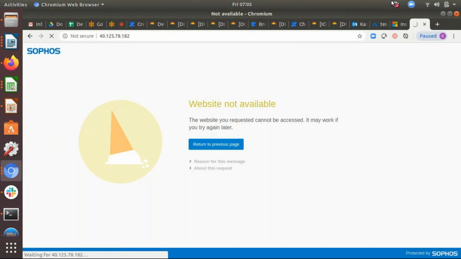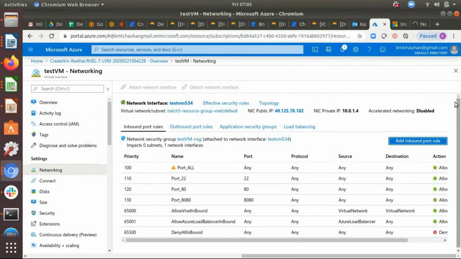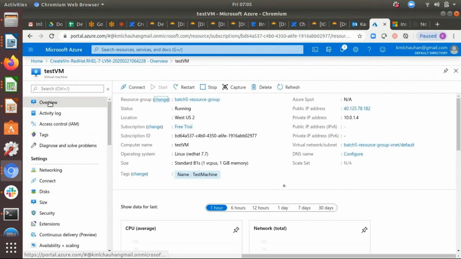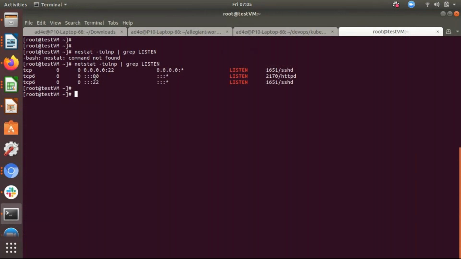So I need to check, because I'm also new to this one, what other settings we need to check on the security gateway. But surely it is just a matter of opening the proper firewall port, because you can see it's running inside the machine. We should be able to access it outside also.